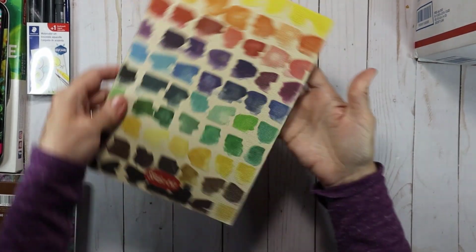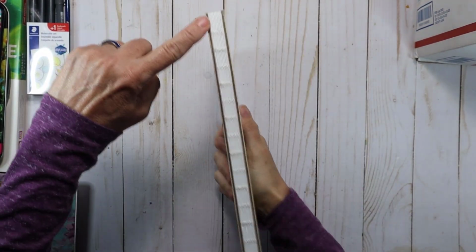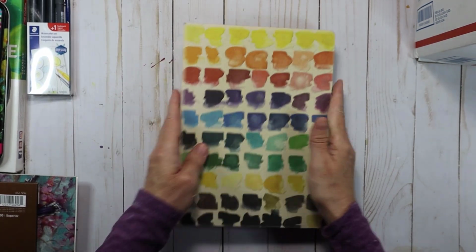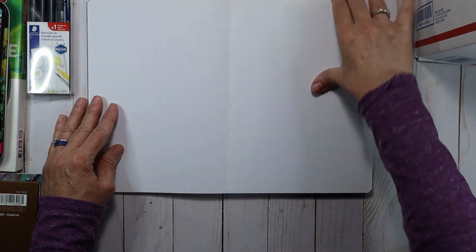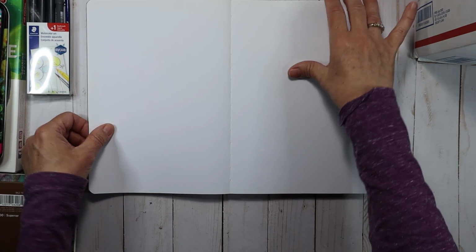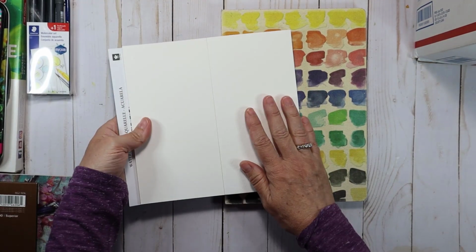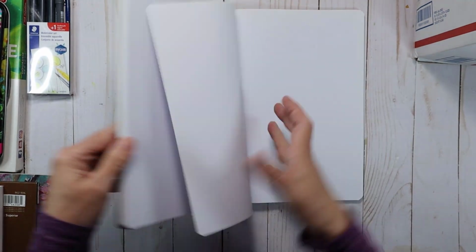Another book. Here's another journal. I kind of took a peek at this already, and check this out. It shows the binding, which I think is cool because you see how they put it together, but also when you open it up, it lays flat. The sewing binding, because you don't have that extra binding, like this. If this was stuck there, then it wouldn't be able to lay flat.